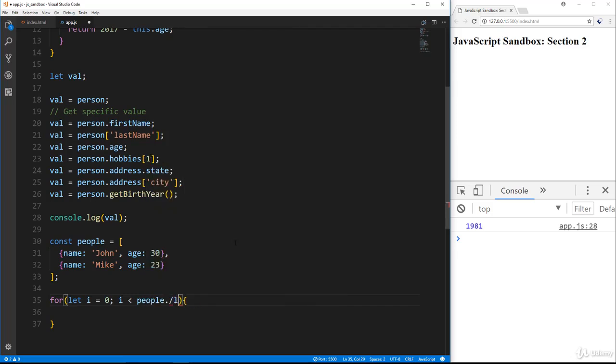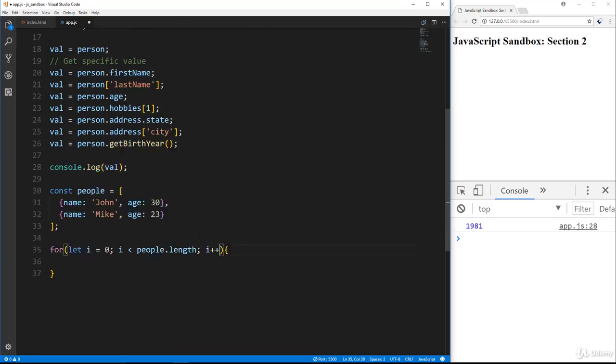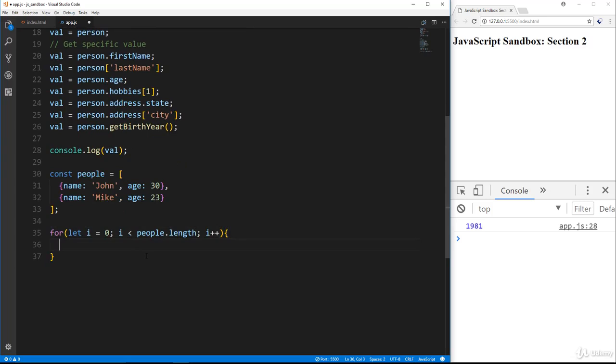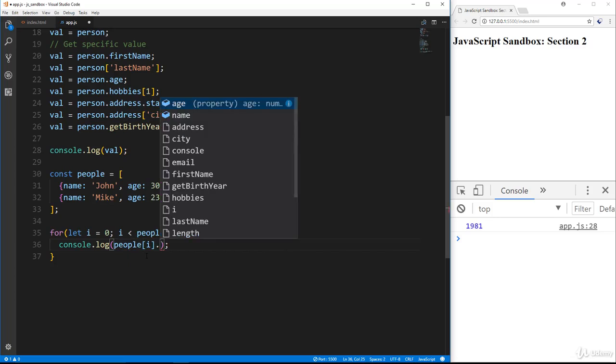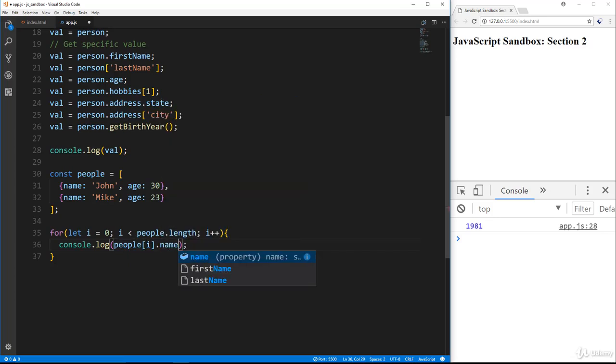So as long as it's less than the length of the array, and then we just want to increment i by 1 through every iteration. And then let's just do a console.log of people, the current iteration, which would be i, and then let's get the name. So we'll say dot name and save, and now it's going to print out John and Mike.